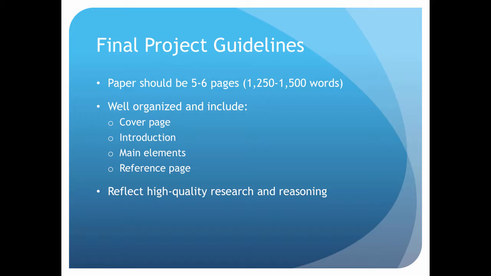All right, what are the final project guidelines? Your paper needs to be about 5 or 6 pages. We went through this once before, and depending on how you lay your page out and the font and all of that, a page of text is between 250 and 300 words. Depends if you have a lot of citations in it, things like that.